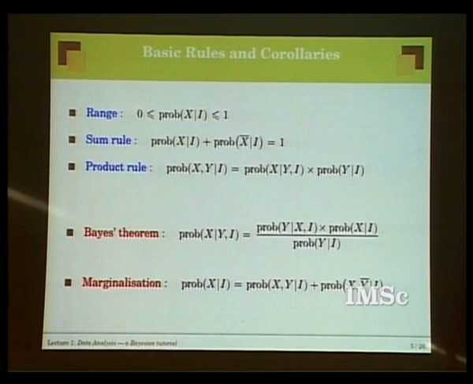And why this is so useful in data analysis is that it helps us to switch things around with respect to the conditioning symbol. It helps us to relate the probability of X is true given Y to the probability of Y given X. Because very often as scientists we're interested in knowing what's the probability that a hypothesis is true given these data, but we don't know how to assign that directly. Maybe if we assume that the hypothesis is true, we have some noise model or something, we can get some handle on how likely the data are given the hypothesis. And it's Bayes' theorem that relates the two.